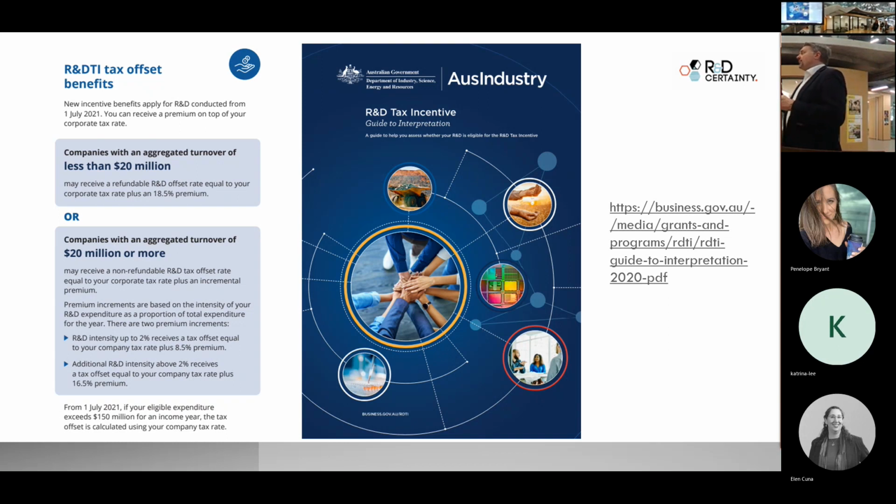So when you go into the Oz Industry Portal and you register your R&D activities, you get your registration number. You put that registration number together with your scheduled list of R&D expenses with your accounts, lodge your tax return, get your money back. Only 1 to 2% of all applications that are submitted through Oz Industry are actually audited. So it is a self-assessed program. Not too many companies are audited, and they've got a little random generator that determines whether or not you get audited or not. And there's obviously a few things that, if you do, you might heighten your odds. I don't know what those are generally, but I do know that software is certainly one that they are focusing on a little bit. That's not a problem. 80% of our clients are software-related claims.